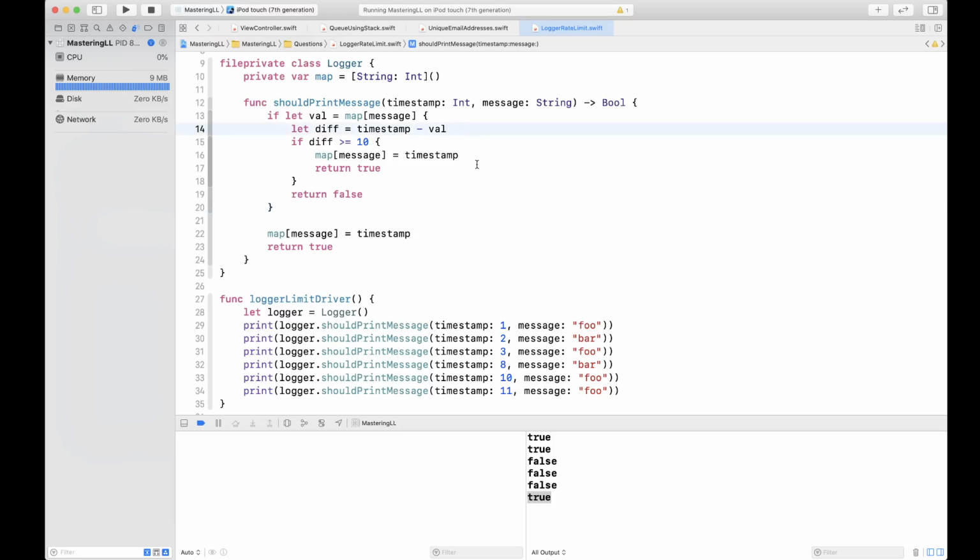Everything else is static. It's not going to go up or down depending upon the number of messages we are receiving, so it's pretty constant. The time complexity is order of one.